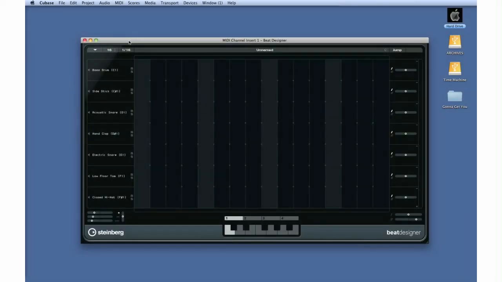One of the most widely used MIDI inserts is Beat Designer. We looked at Beat Designer briefly in Chapter 4, but let's dig a little deeper.